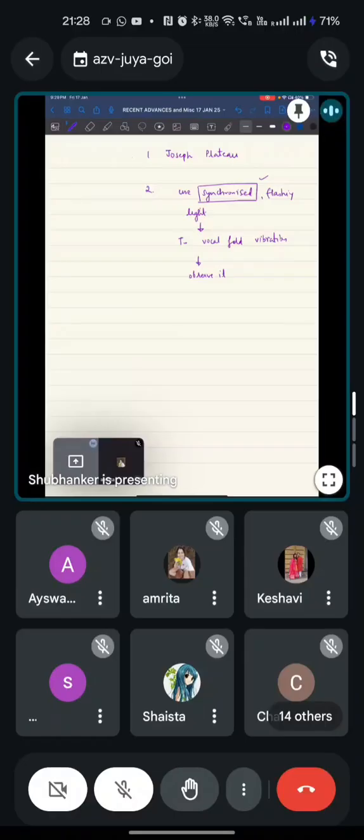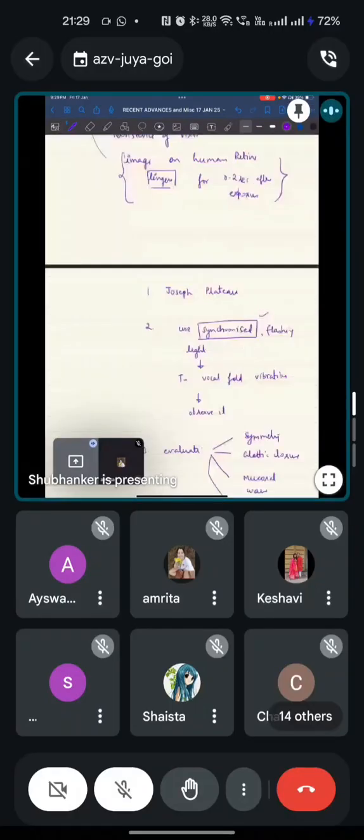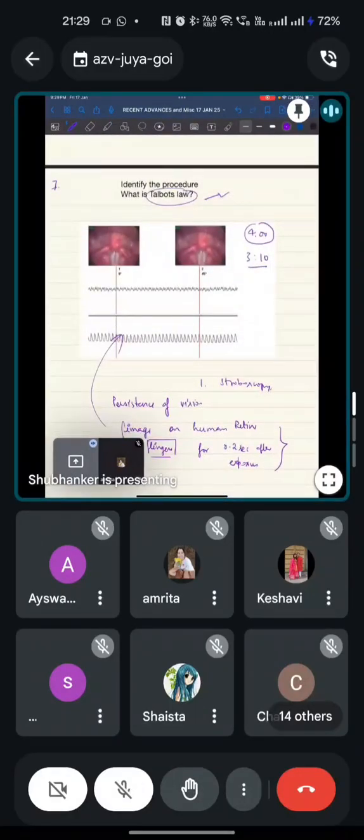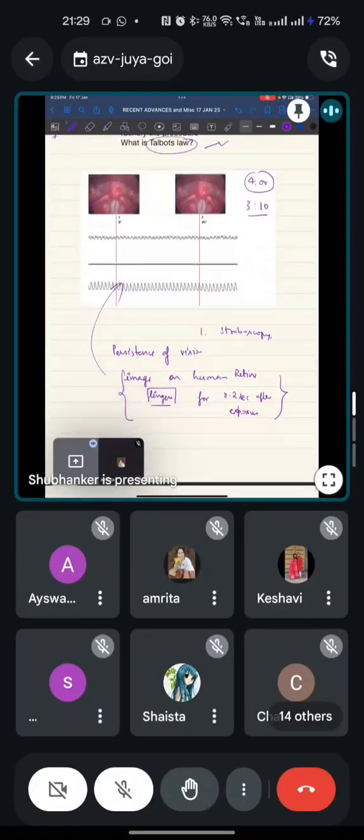ठीक है. And what they will evaluate? You should remember 2-3 names. लिस्ट में बहुत सारी चीजें हैं. If you want to go into details, you are most welcome. But at least 3-4 names you should remember. You should remember what is symmetry between the vocal folds. How is the glottic closure? What is the mucosal wave going like? What is the amplitude of these things? Apart from this, multiple other things are there, but something comes from stroboscopy section, you will definitely be getting all the marks over here.